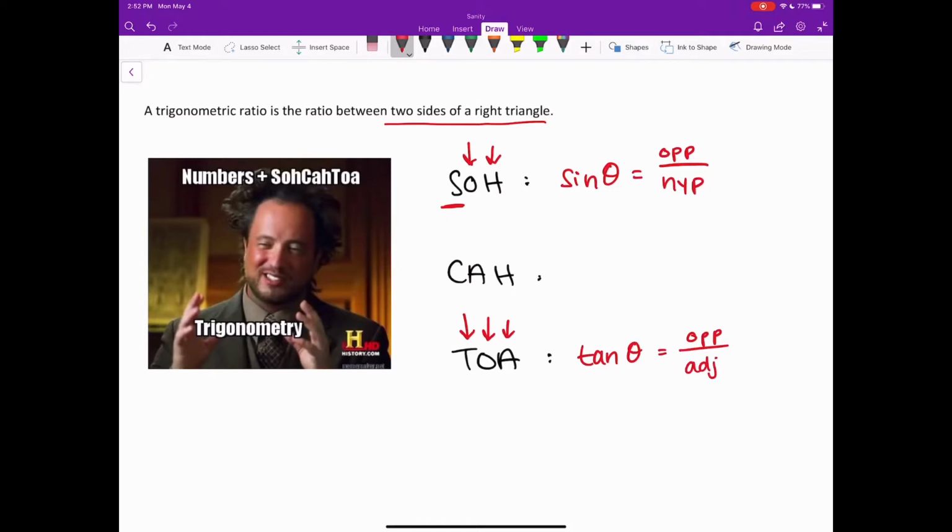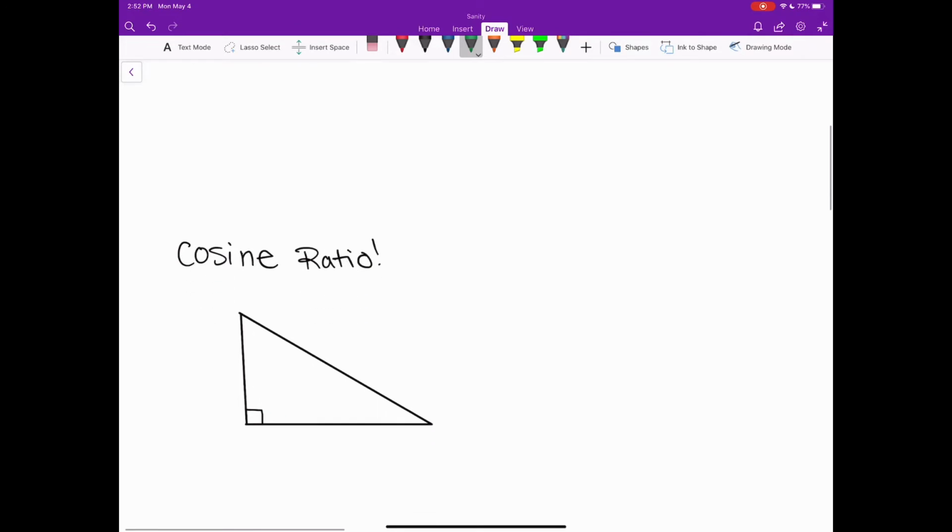The last one we're talking about, I'm going to put in a different color. Cosine here. So cosine of an angle is the ratio between the adjacent side and the hypotenuse of a right triangle, all right? This thing of SOHCAHTOA is what helps me remember them. So maybe you want to write that down, commit it to memory. Say it 5 times fast, I don't know.